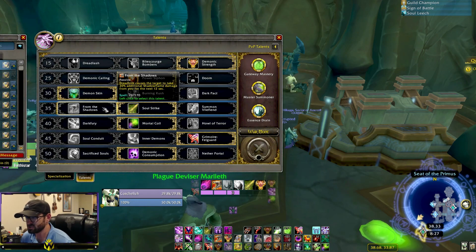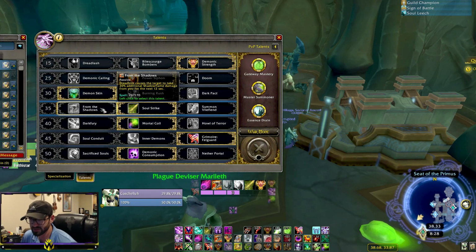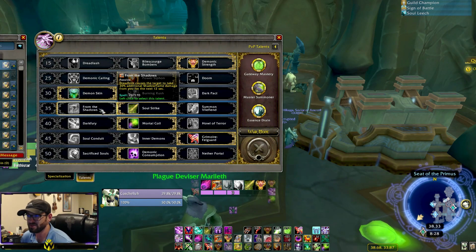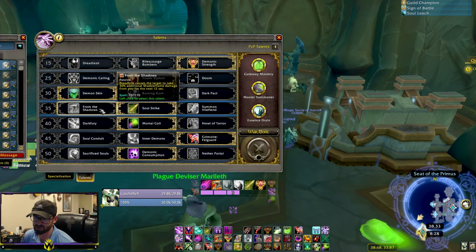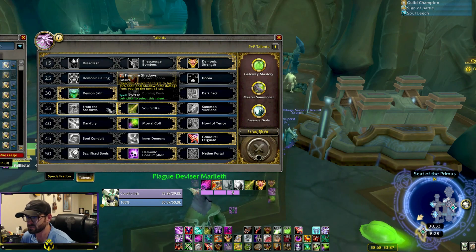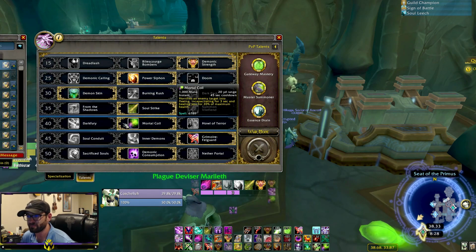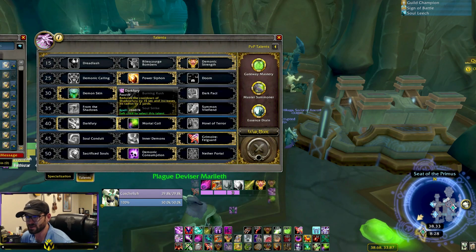And from the Shadows, this is just not a long enough debuff time to reliably utilize this debuff in PvP. If you get CC'd or your target runs around a corner or something, it's just not reliable. So I prefer Soul Strike in this row. It has been a good choice, and I really have enjoyed running this.